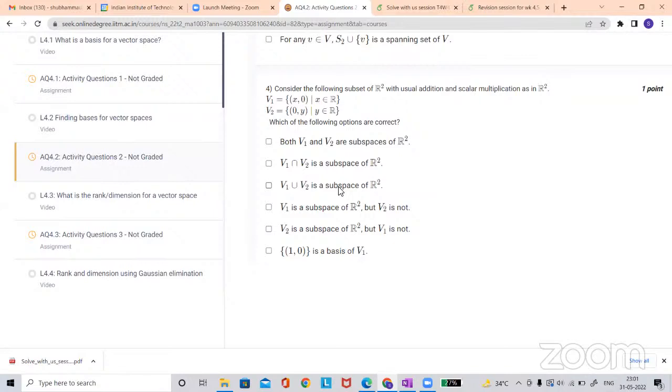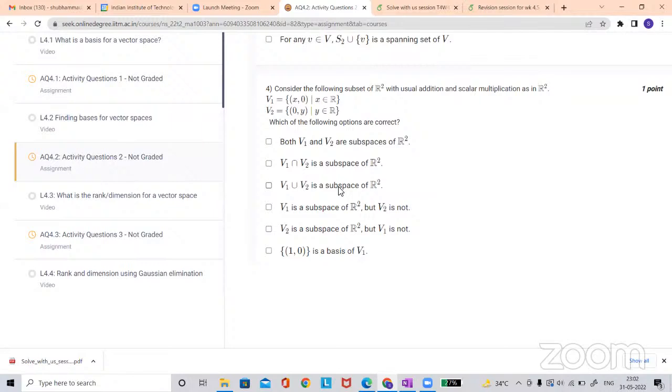But in this case, what I understood is, if I check that v1 is already in the vector space, and v2 is already in the vector space, then will the union of both be in the vector space or not? If we check all elements of v1 and all elements of v2, and that (0, 0) is present in the vector space, is that enough to check whether the union is a subspace?